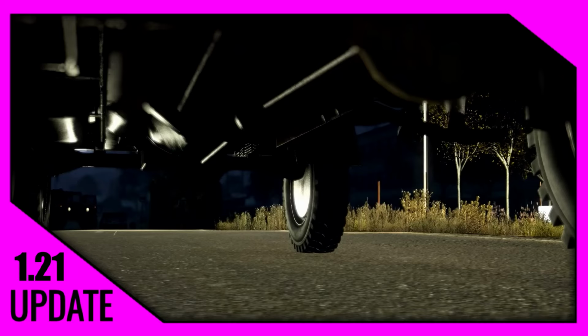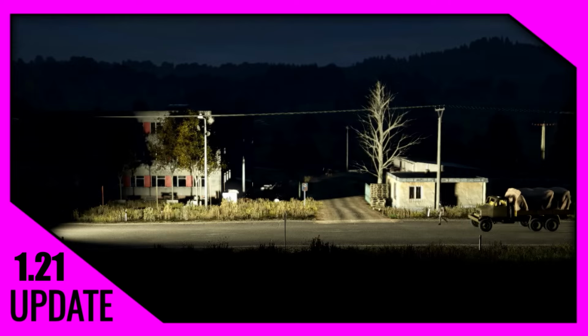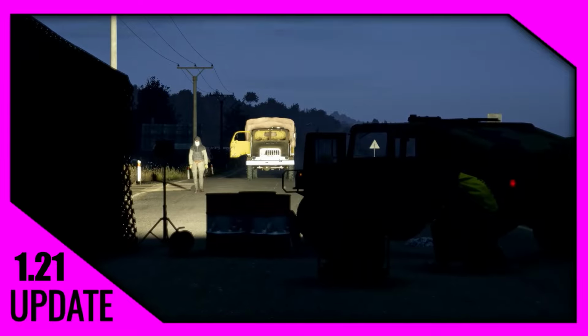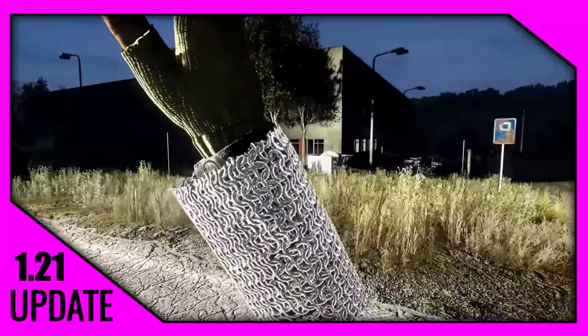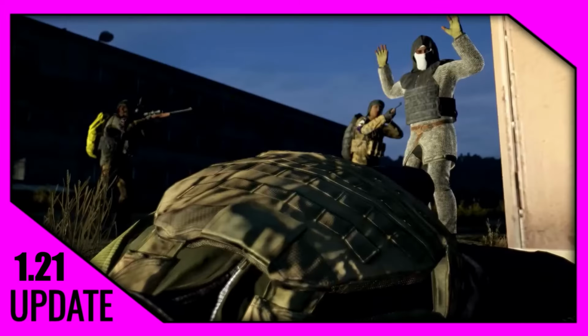In 1.21, they added the medieval update. They added the crossbow and collar variants, the crossbow bolts, they added a sword, a mace, the chainmail leggings, so basically the whole chainmail getup, a Norse helm, a chest plate, the medieval boots, the wool gloves with fingerless and color variants, and feathers.